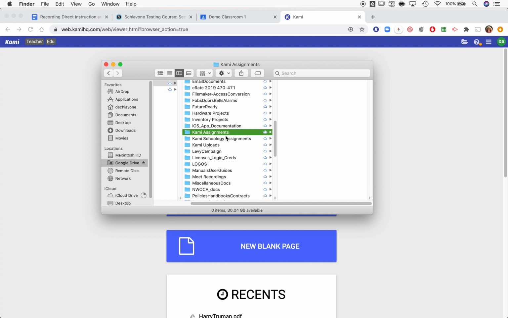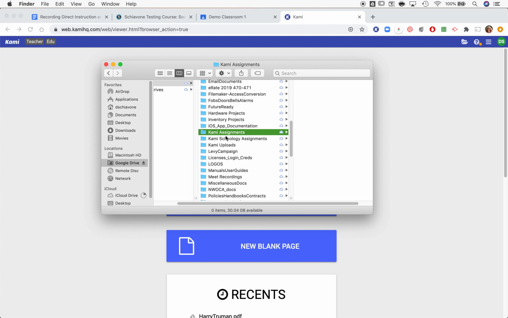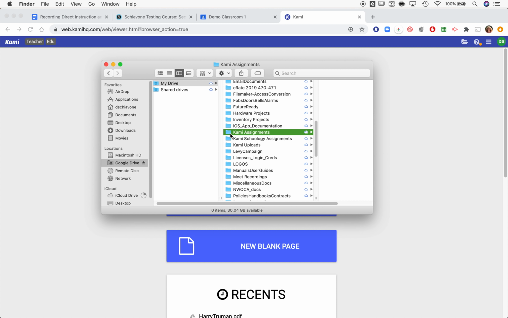One final thing to note is that Kami creates these folders inside of your Google Drive. If you're a K4 teacher, it creates a Kami Assignments and a Kami Uploads. And if you are a 512 teacher, it will create a Kami Schoology Assignments and a Kami Uploads folder.